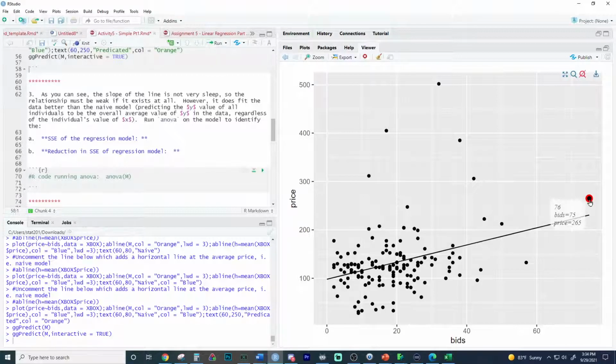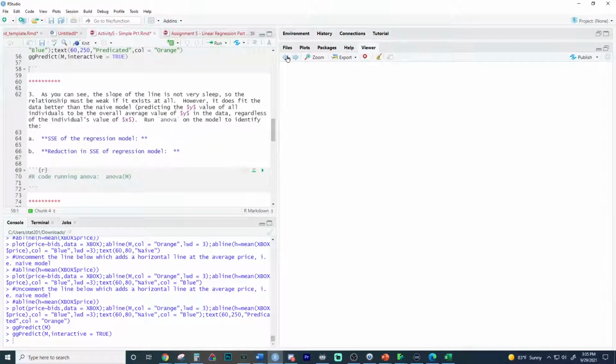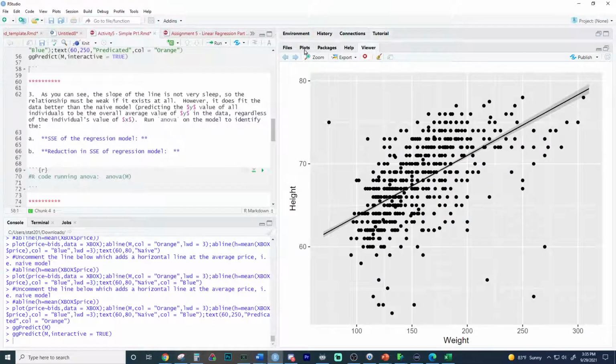So this is all being done inside of R, and you could literally hover over a point and tell what it is. So you get all these interactive plots. You can even move it around and stuff. I think that's what that does. I was messing with it earlier. But really cool right here, and a really great way to do the visualizations compared to some of the easier ways.